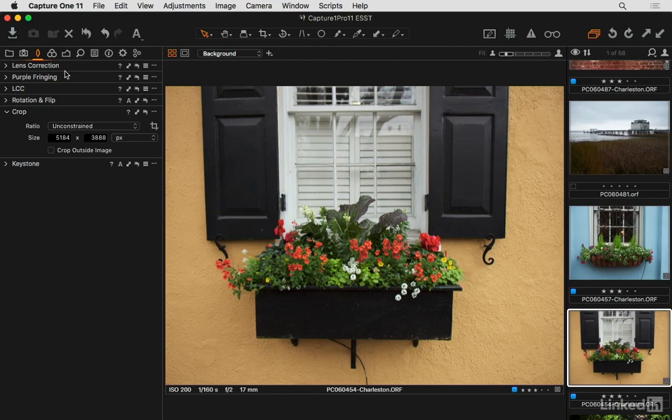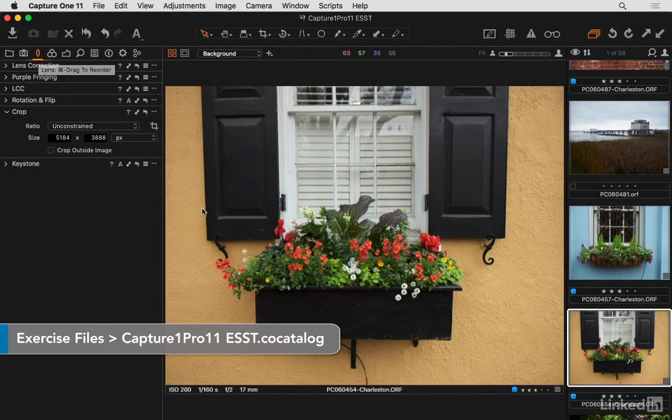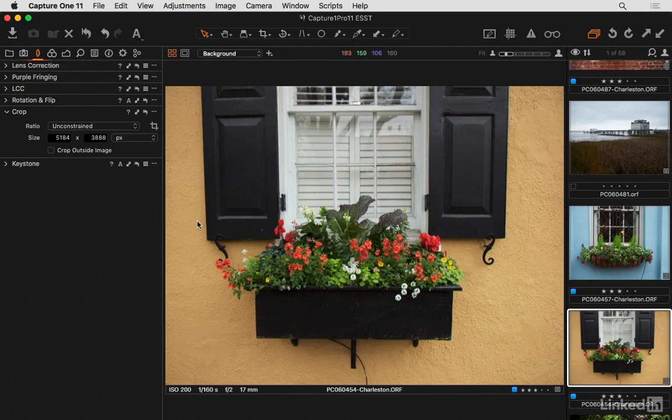We're in the Lens tab right now, and we're going to take a look at cropping. And boy, there's a lot going on with cropping in this application, and a new wrinkle with Capture One Pro 11. But first, let's get to cropping itself. So here is crop right here, and we have a crop tool that we can activate here, or we can activate it up here in the toolbar, either way.